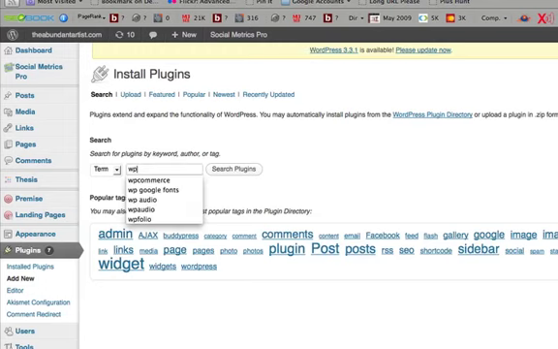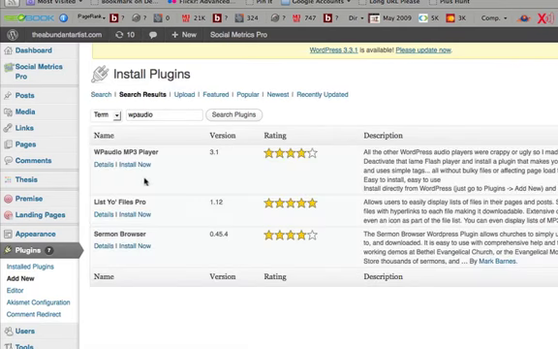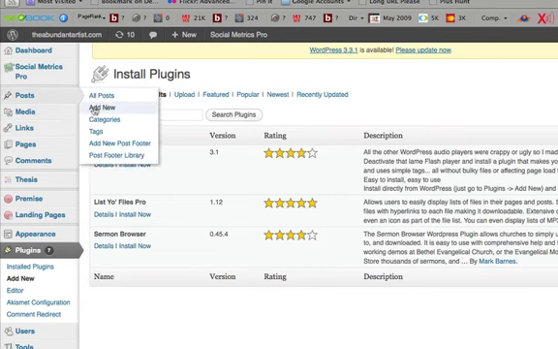If you're using WordPress, I recommend using wpaudio. And you're just going to go ahead and say install that wpaudio MP3 player. And then whenever you want to add audio to any new site, all you're going to do is say add a new post.